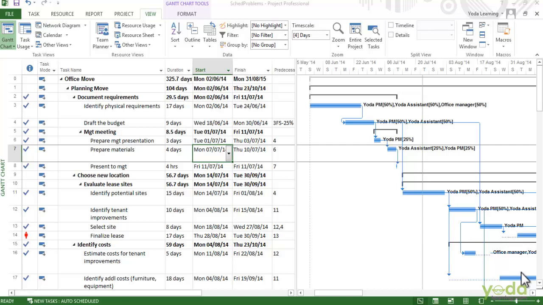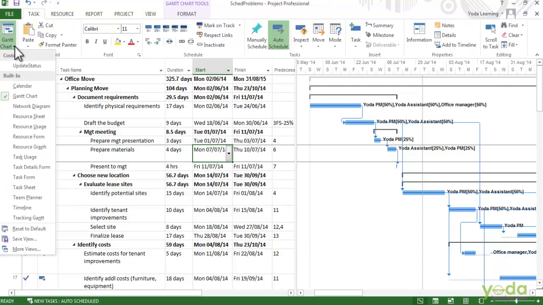Once a project is underway, you need to watch the schedule to see if it's progressing according to the plan. Project offers several tools that help you spot schedule problems and correct them before they get out of hand. The Tracking Gantt is a really good view to start with, because it shows the baseline. So on the Task tab, click the bottom half of the Gantt chart button and then choose Tracking Gantt.